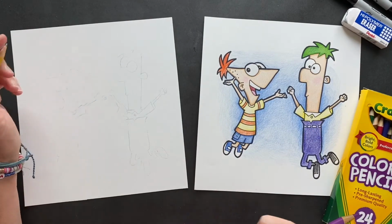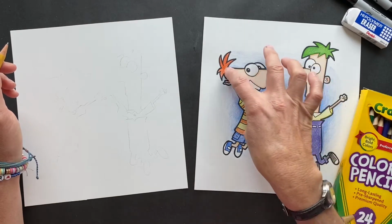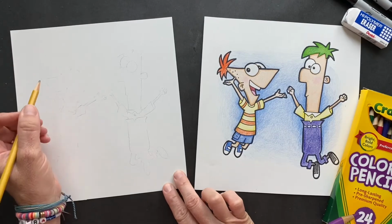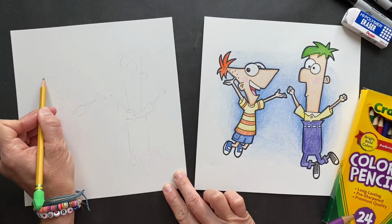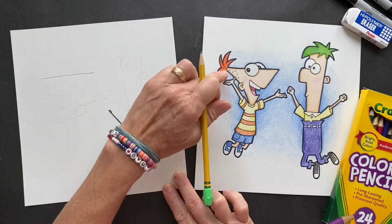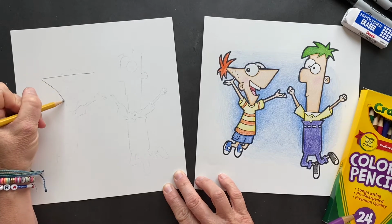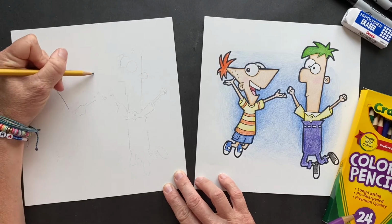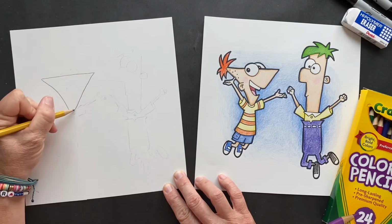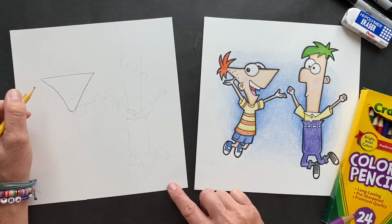So what we're gonna do to get started, let's start on the left side with our cute triangle head, and let's draw a triangle. So go across the top, and this one's gonna be arched in just a little bit, and bring this one down. And then instead of touching at the bottom, just make this one rounded where the neck connects.